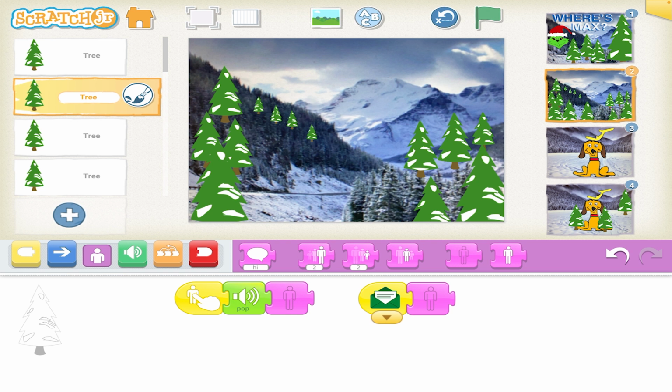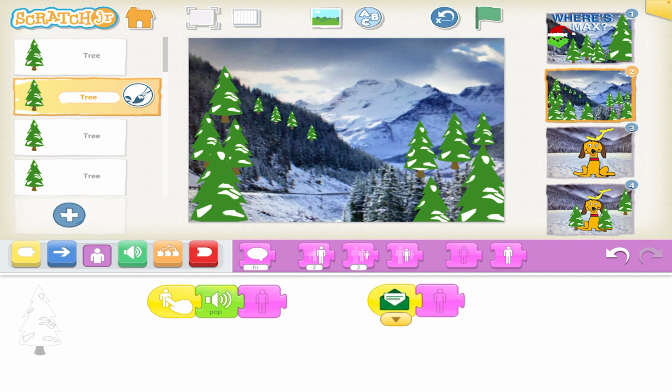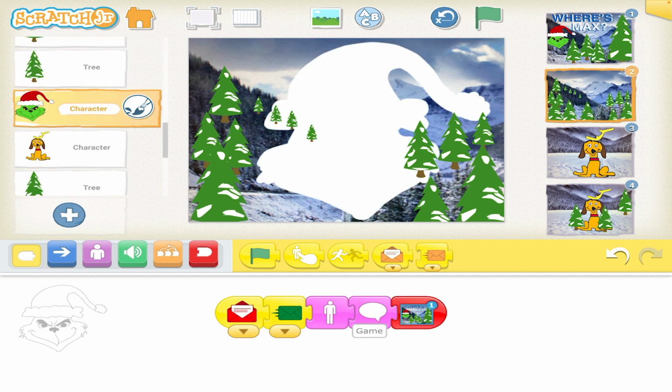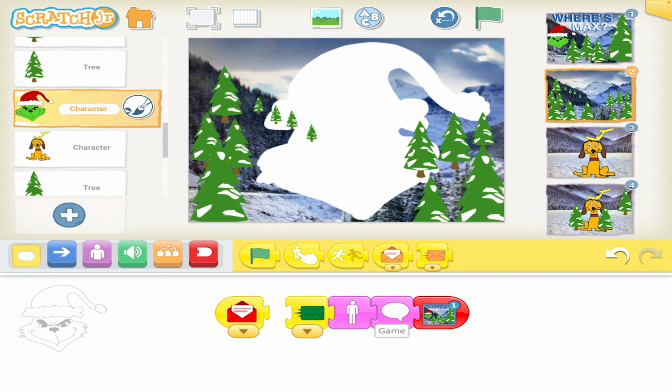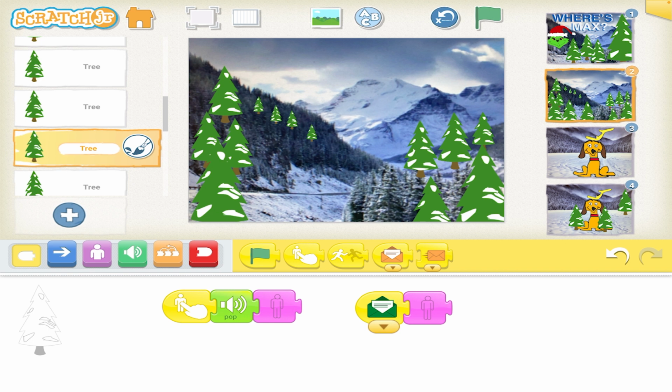So almost every single tree, all of them have this part and this part. The only thing they have different is some of them have the message to Max or the message to the Grinch. Now, you can make your game harder, right? Grinch is the red guy. So we're using the red message. I'd like to change that to green, but since we already have it. So if I wanted to add more of these green or red messages so it makes it harder, that'd be cool too. And it'd be harder to find Max and you'd have more Grinches there.